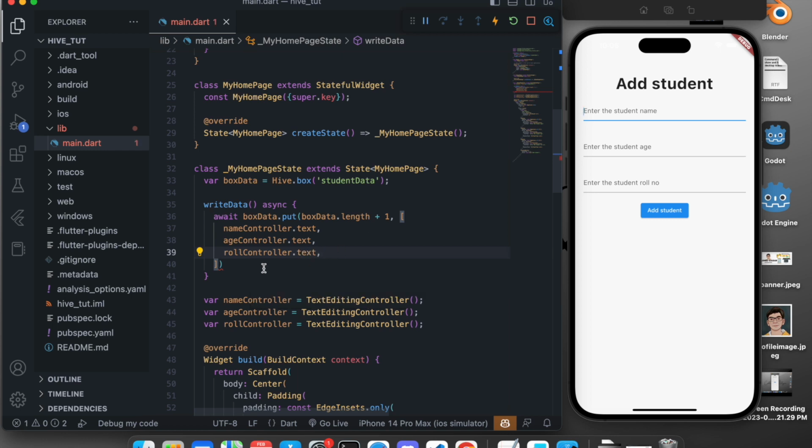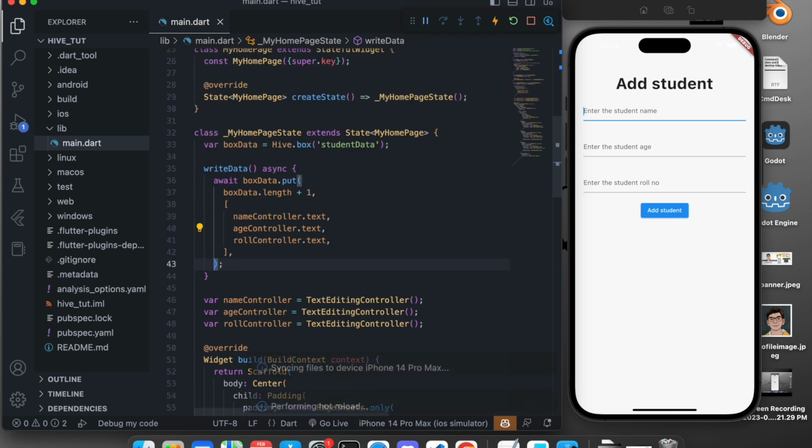So what we are basically doing is we are just putting our data that is in the nameController, ageController, and roleController inside the box data that will be at the index, which is at the end of the box data, and we are adding one more value to it, so plus 1. So basically we are adding a value to our box data. So as I said, we can manipulate the values, so we are manipulating it, and we can add the comma to format the code.